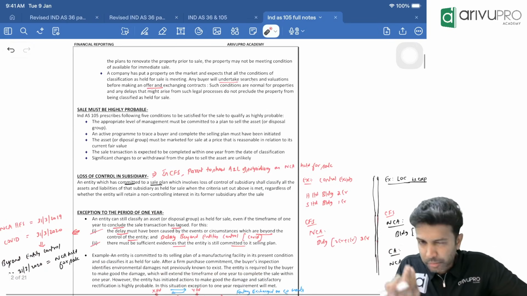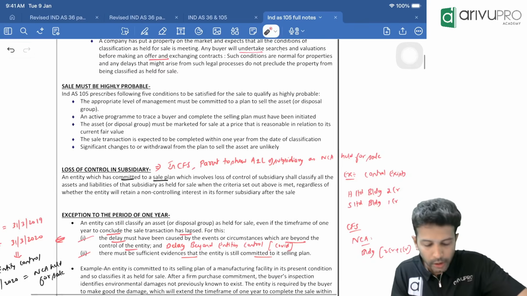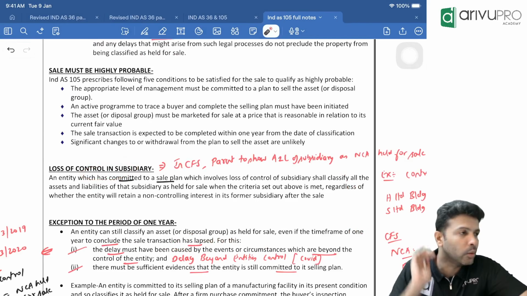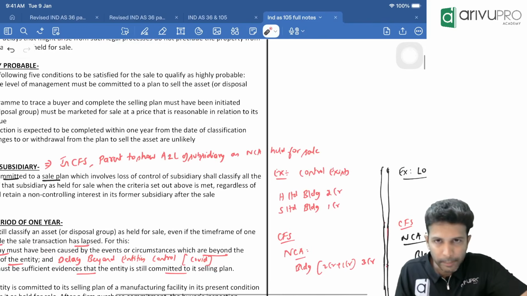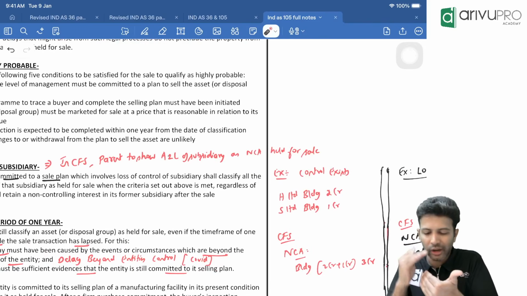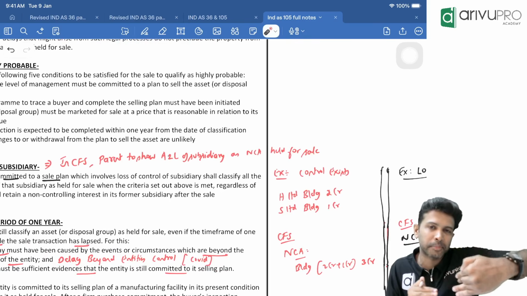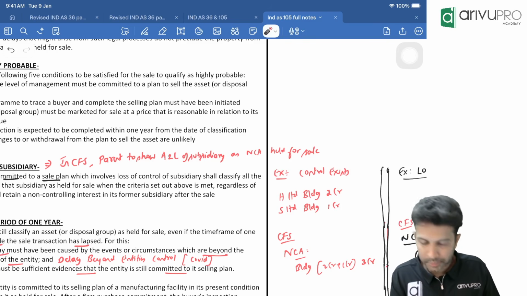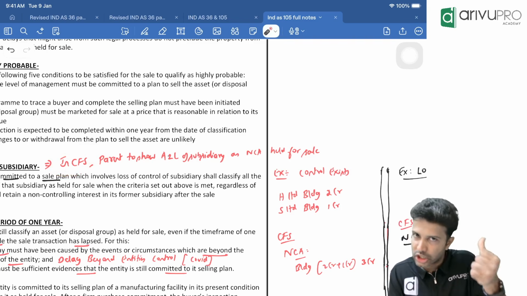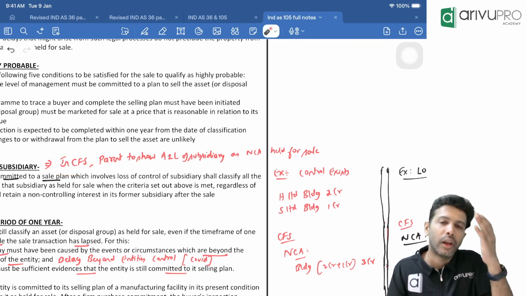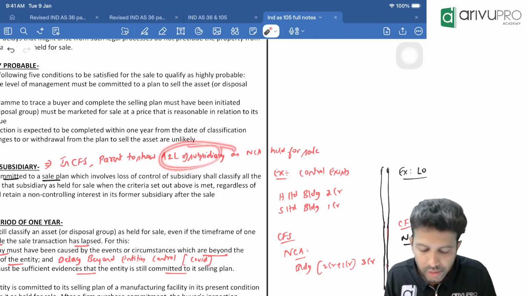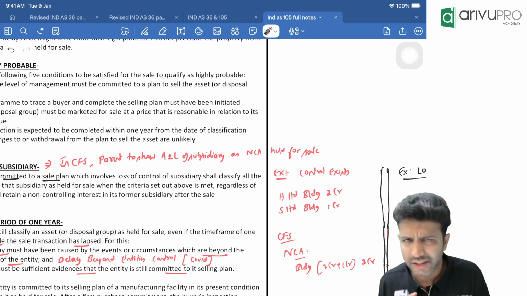All right, now there are some small things. So look at this: loss of control in a subsidiary. Small concept. What is this? Okay, so now let's look at this. Now, people, when you have a subsidiary company, in Ind AS we don't call it holding and subsidiary. We call it parent company and subsidiary company. Now, whenever we have a subsidiary company, the parent will prepare CFS, consolidated financial statements. In that consolidated financial statement, the parent will show their own assets and liabilities. Along with that, they will also show the subsidiary's assets and liabilities. That's how you prepare CFS.